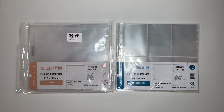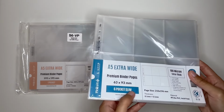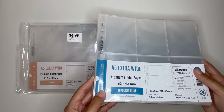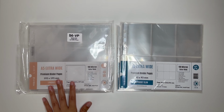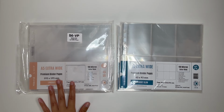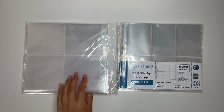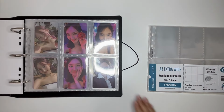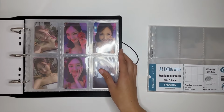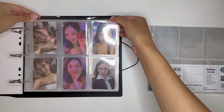The next thing they sent me are these A5 wide six pocket pages, and these are the slim version. I'll show you how it's different than the version I have right now. And this looks like a variety pack for pages that will fit other size inclusions like postcards and Polaroids, stuff like that. So little backstory, when I first bought this binder, the only six pocket pages available was this kind that has a flap.